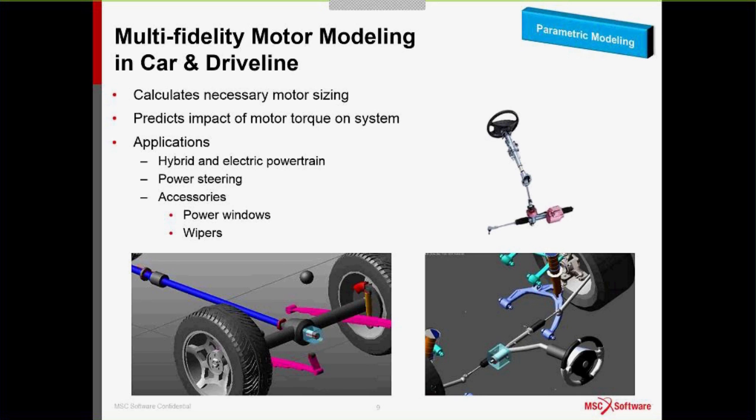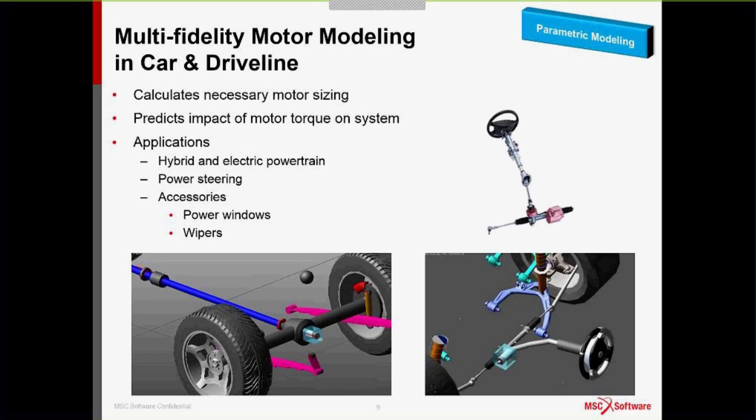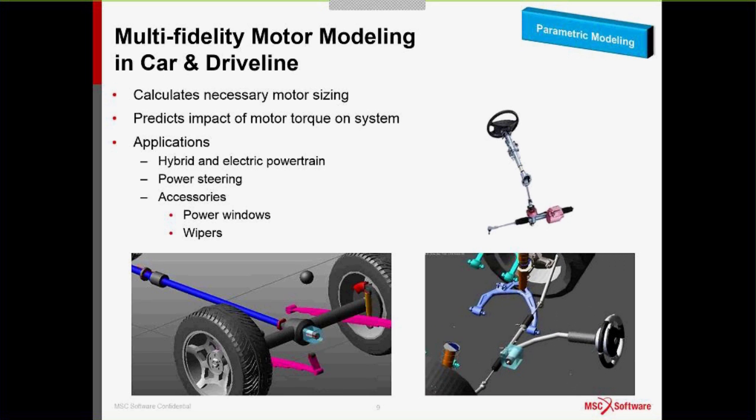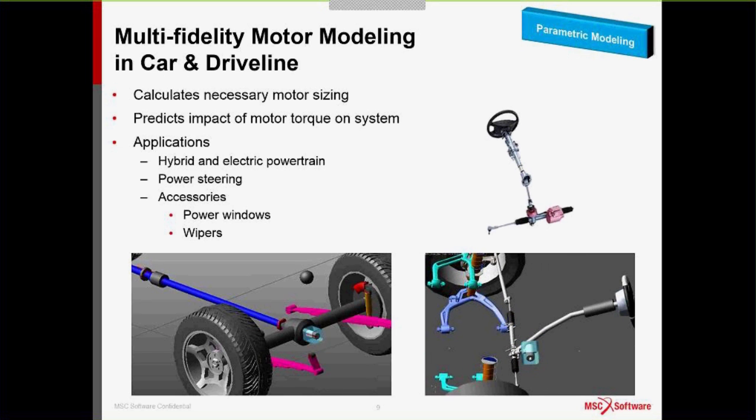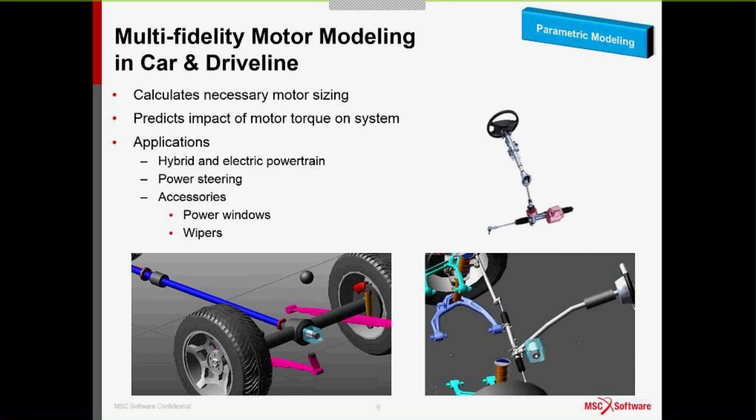We've also done the same thing for the Adams Machinery electric motor. So taking that module and bringing it directly to the car and driveline user. And again, similar to gears, this provides the user with an easy interface for modeling what is in effect a complicated component, an electric motor.